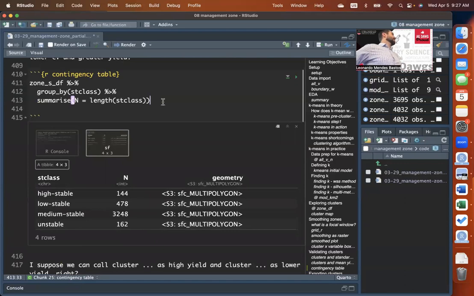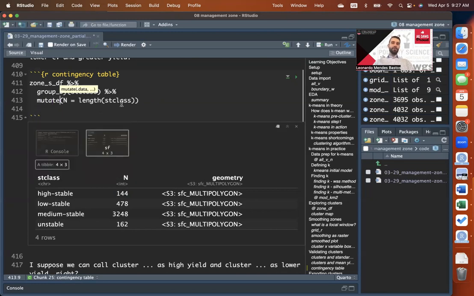However, and this is something that I briefly mentioned when we were talking about the midterm follow-up, I do want this information here, this uppercase N, but I do not want to summarize. I basically want to create this column called N, but I want it to run for all 4,032 data rows, and every time it sees that high class, it just repeats this number. To do that is a pretty neat trick, because you can do that by simply changing the summarize into a mutate.